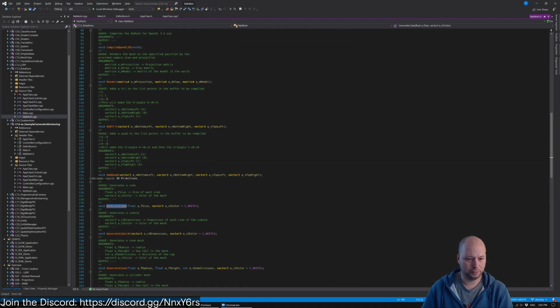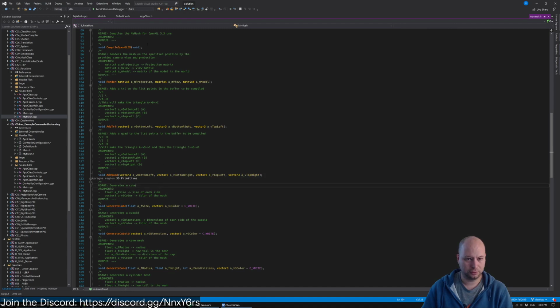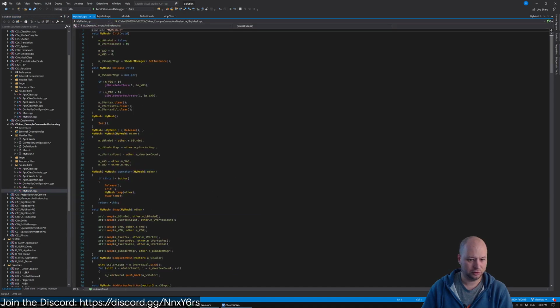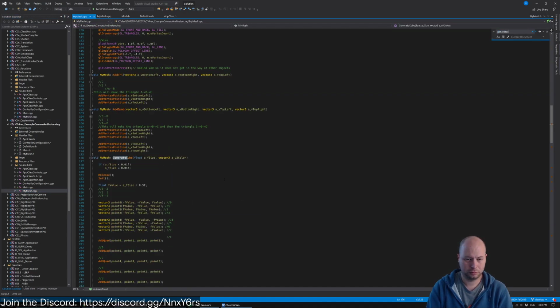This is what we want in the primitives. So let's really quickly go back here. Do we still have that? Yeah. Great, we can still do generate cube.